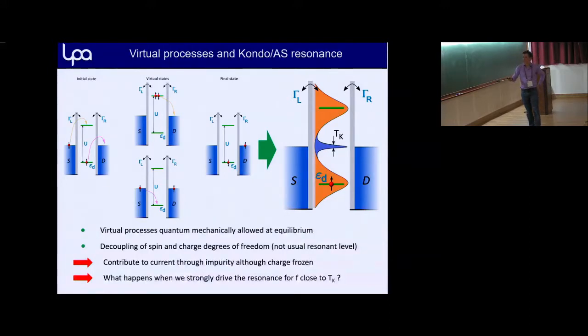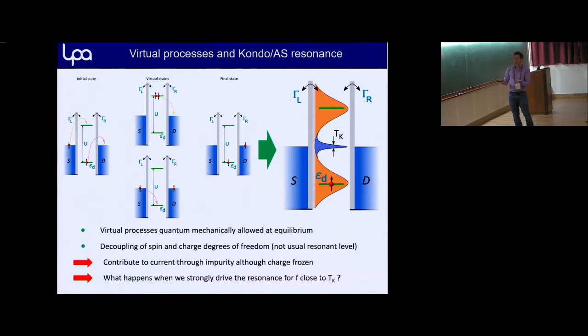And what you see here is that since you have transferred the charge from here to there, this kind of process will naturally contribute to the conductance of the system, although it corresponds to a frozen charge, since the charge has not changed from here to there. So this kind of freezing of charge, whereas the spin is free to move, is something which really arises because you have a correlated transport. And I will show you that by shining light, you can see directly this phenomenon.